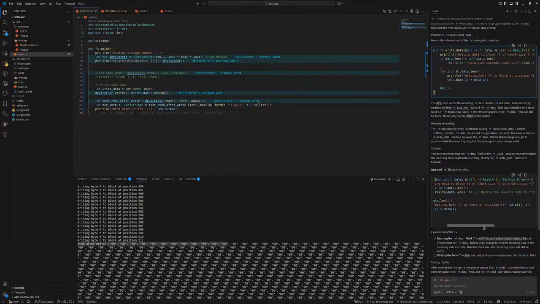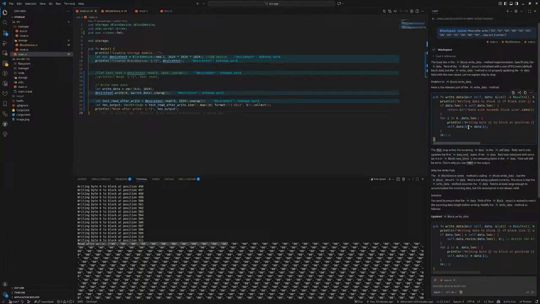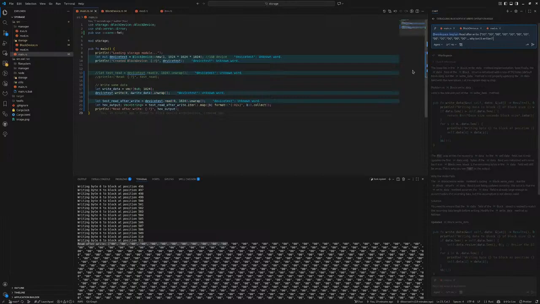If data length is more than self data length, blocks data to fit the incoming data. Nope.